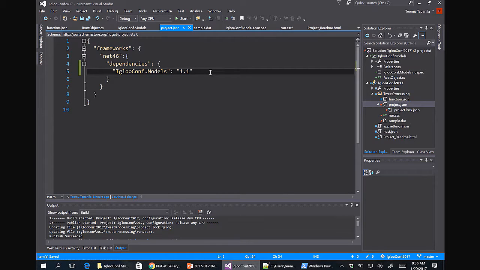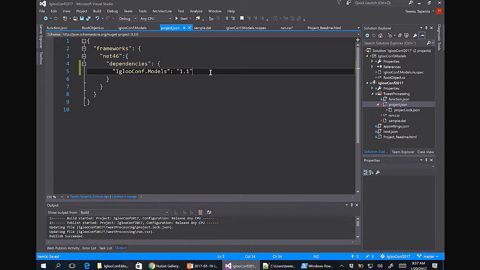How many have used the project.json file? How many have seen it? So before there was something called package.json, and then they changed to project.json, and now they're changing again. Currently, I have no idea what the new format is going to be. I think it's going to be package.json or something mixed between them. And the funny thing is, I think nobody currently knows. So they have been changing this for quite a while. But currently, Azure Functions uses package.json.